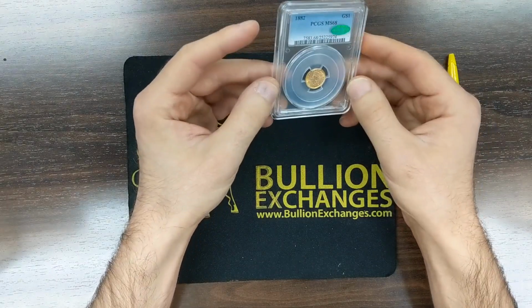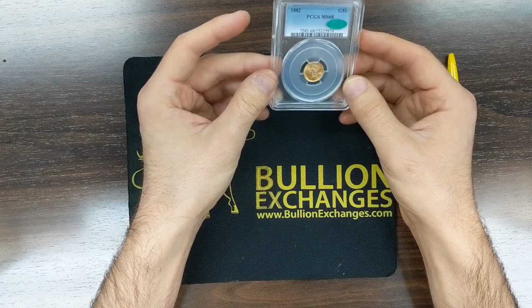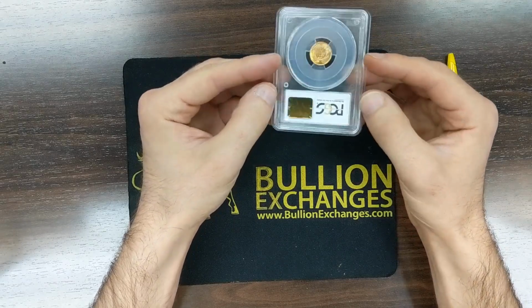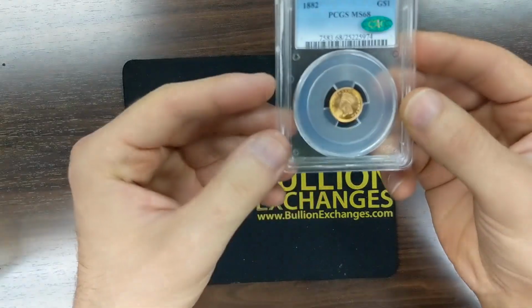It's for the gold dollar specialist, I'd say. It's for the connoisseur of gold dollars, someone trying to really put a centerpiece on their collection. This would be it. It looks like it came out of the Philadelphia Mint just yesterday. It's got full luster, and I'll just give you guys a look right here.